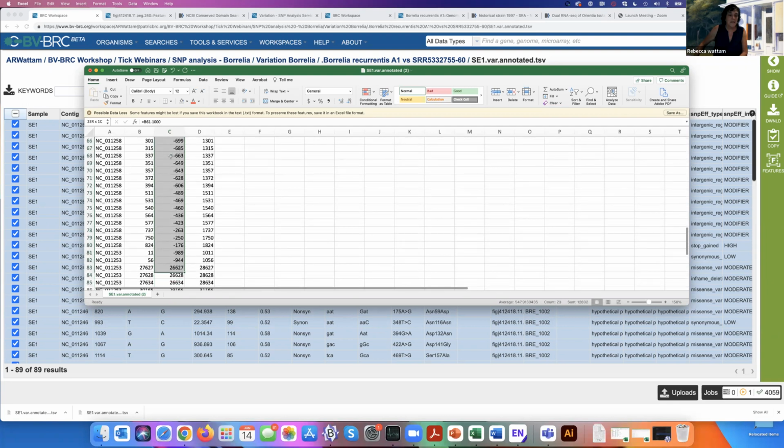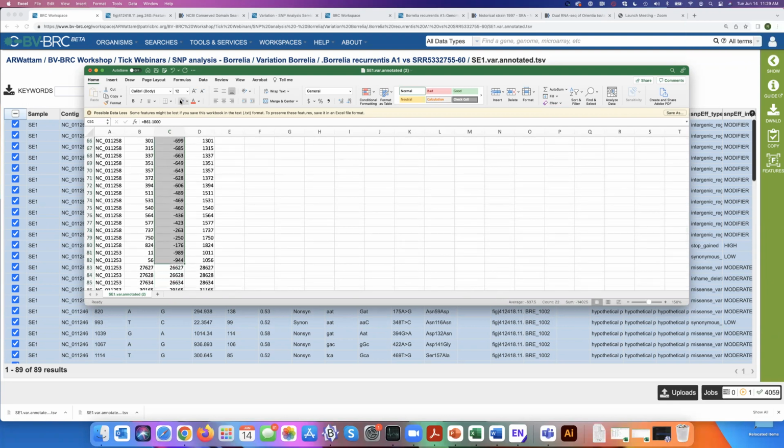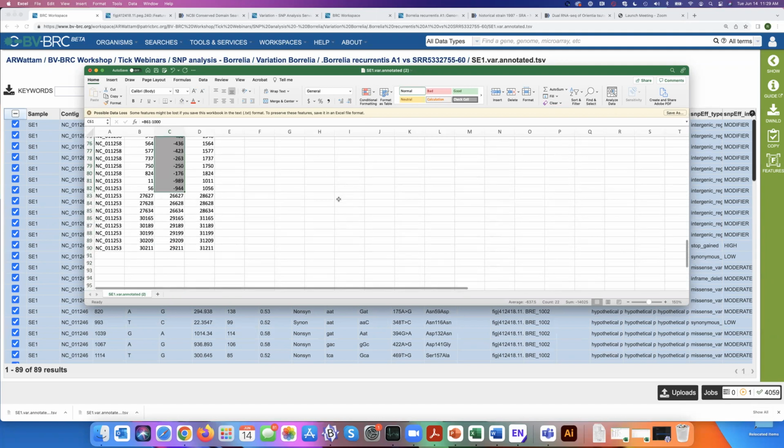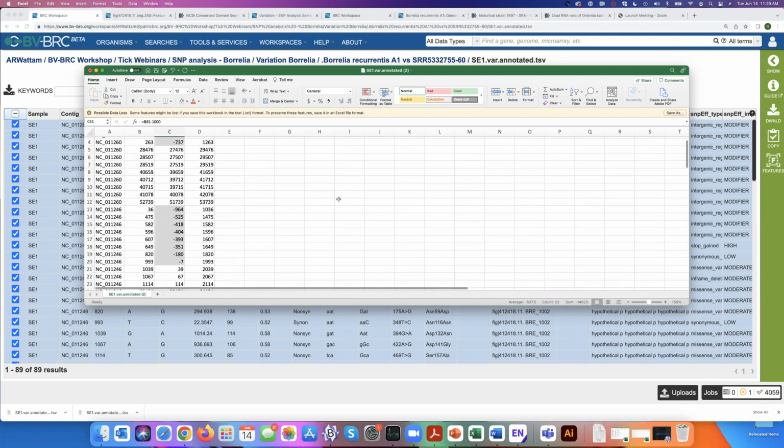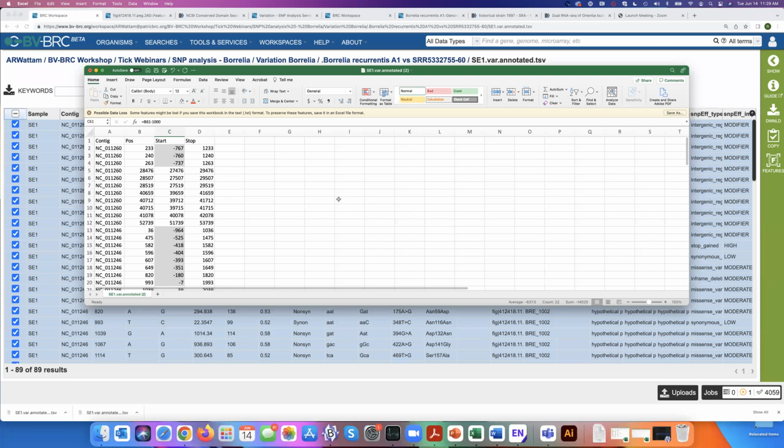So Rebecca, while you're doing that, there was a question from Sally. She's asking about the fact that antigenic variation takes place in the outer membrane proteins. Can you exclude them from the SNP analysis? I'm assuming you can filter specific genes from the table you showed us before. Yes, you can filter genes from that and then download those.